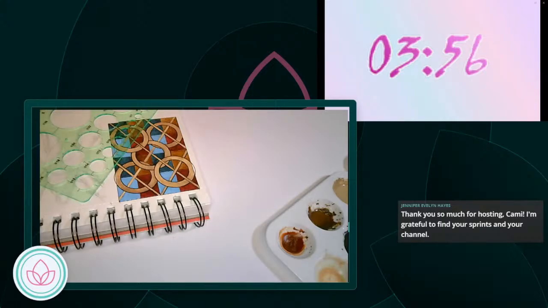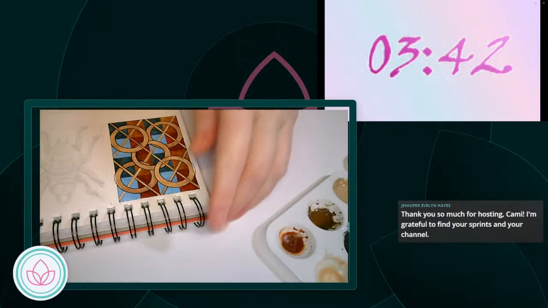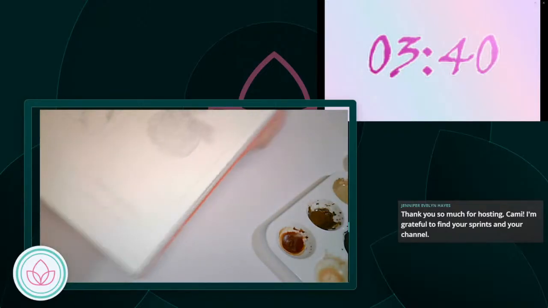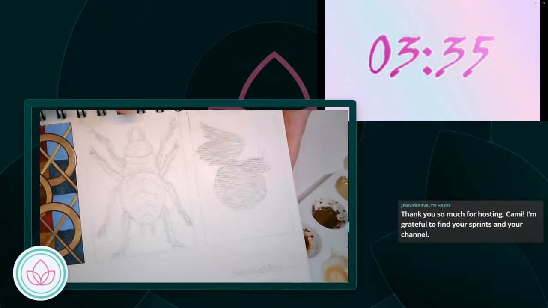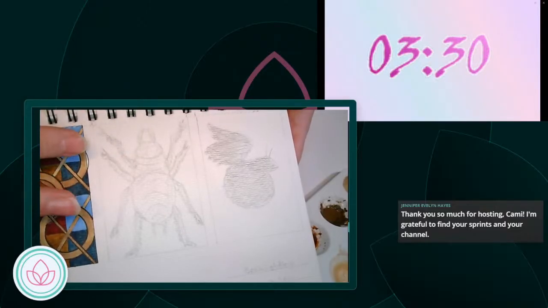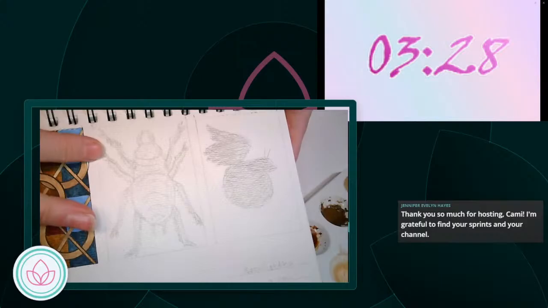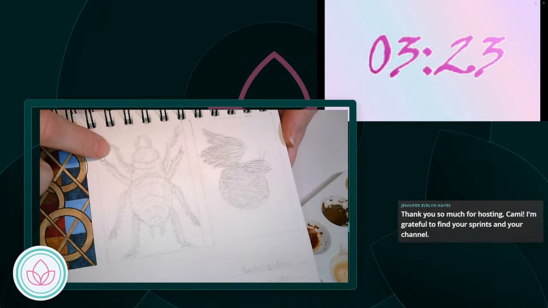I am here every Sunday, knock on wood, that my vertigo doesn't do me dirty. It treats me well. Hope that works out. I will be here next week. Next week's stream is the insect, so I'm going to be doing that beetle. This one, we'll be lucky if it's an hour. I'll probably do some writing afterwards because it's literally a black shadow.